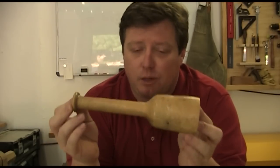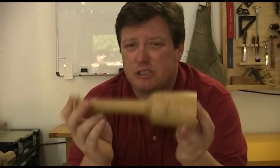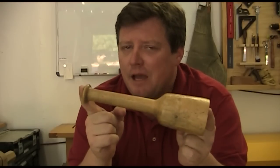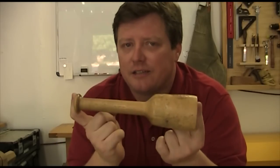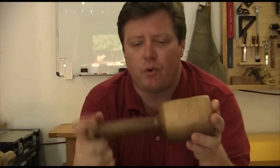But species-wise, hickory worked out very well for us. I want to say this, I used this mallet as my go-to mallet all the way up until I started the school, and I had to start making a bunch of mallets for my students. I started playing around with designs, so I finally made myself my own mallet. Now here's some of the ones that I've made for the school.